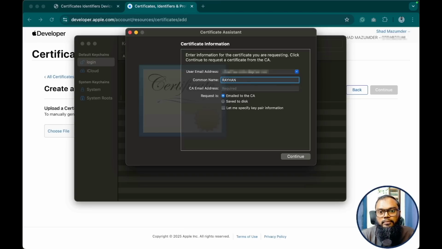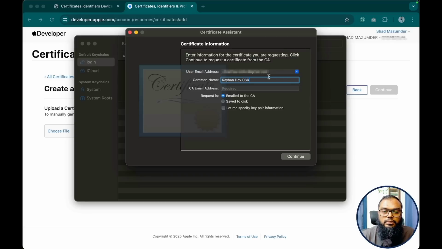I don't change the laptop a lot, so I don't think it is necessary to add the laptop name. I can just have a Rayhan name, and then say for which purpose this CSR file was used. So I am using it for dev purposes only.